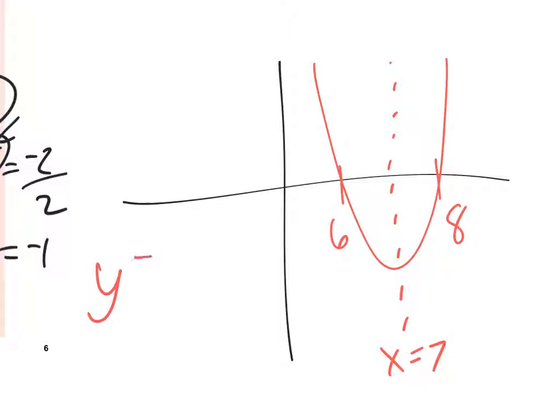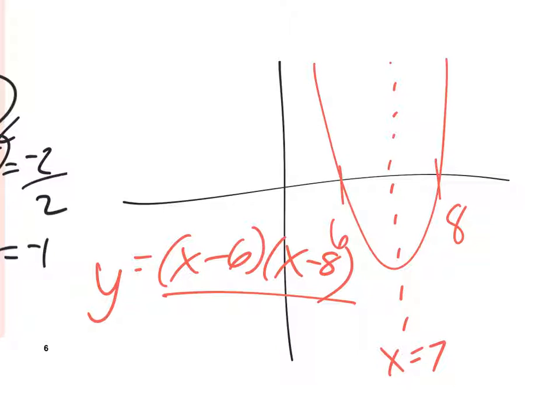This would have been x minus 6 and x minus 8. You wouldn't have to multiply this all the way out, find a, b, and c, then do b squared minus, no, what is it again? Negative b over 2a. You don't have to do all of that. You can just find the number that runs right down the middle of them.